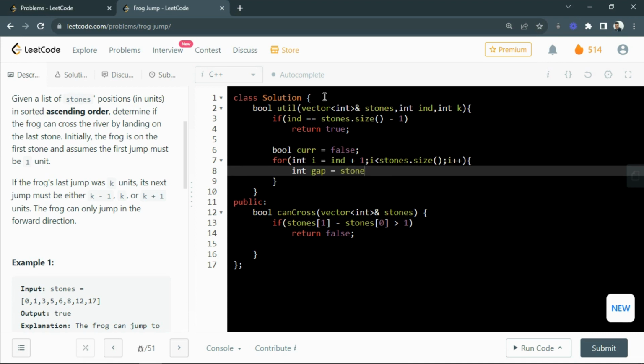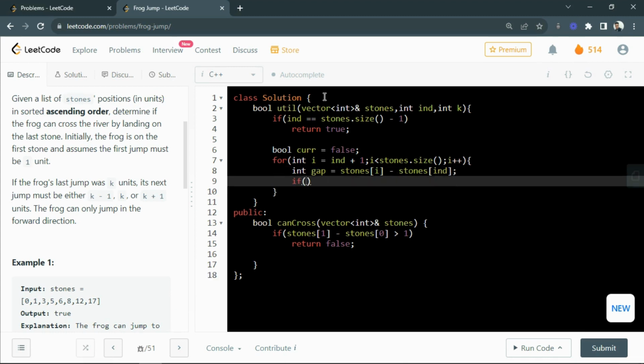Its gap will be stones at I minus stones at index. Then we'll check if gap becomes greater than k plus 1.